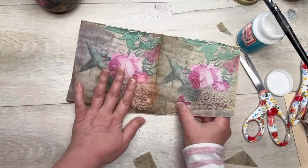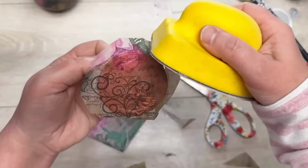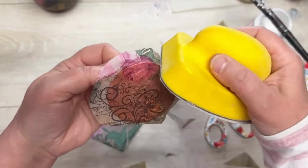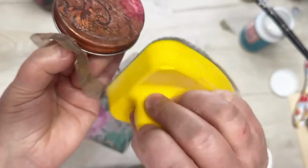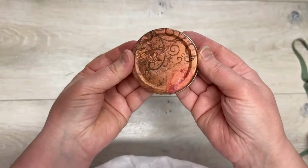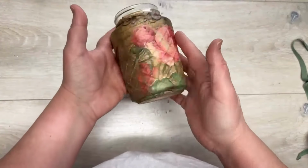The top of the lid, I put some Mod Podge on, and I am putting that napkin on there too. I am sanding off the excess, and it looks so pretty with that copper color. Woo! Look at how pretty it is. I love it. So here it is.